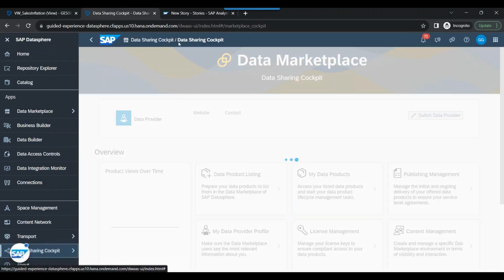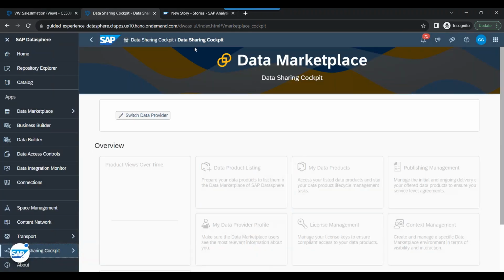Now, what is the use of data sharing cockpit? As you broadly understand, it is for the purpose of sharing the data with others. In the open marketplace, you register yourself as a vendor with SAP and you can sell your data and make money out of it. The concept of data provisioning within SAP DataSphere is accomplished with the data sharing cockpit. Data sharing cockpit consists of several features, all working together to share the data products with other DataSphere users.